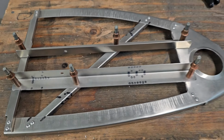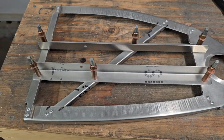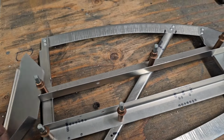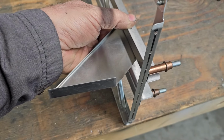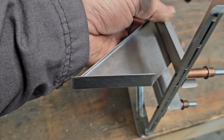Then I've been working on the nose rib here. I cut notches in the fold there to run these pieces in so they'll lay flat. Spaced them out according to the plans. Got a 3/16 hole here for the actual pivot. And then these will mount like this, reinforcing that hole and mounting onto the spar web.